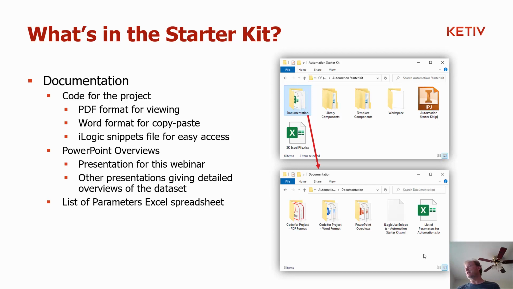And then finally, we have a list of parameters for automation Excel spreadsheet. And this is just so that there's a lot of parameters I use that represent different widths, the length of the tank, the OD of the tank, the height of the saddles. There's all kinds of parameters that I use, probably 70 or 80 in all. And so this is just listing those parameters out so that you understand what each one represents, which will hopefully make it a lot more sense as you're going through the code and you're seeing how all these different parameters interact to get us the final tank that we're looking for.